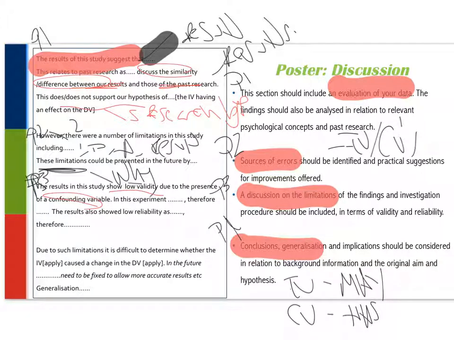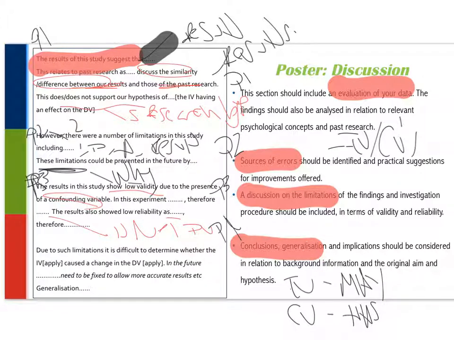So while it might be okay to talk about EVs, it's probably going to waste too many words when you can just talk about the CV and get a much clearer picture of the fact that we have low validity. So you need to state that there's a CV, and I would just very briefly outline what the CV was, so you can say that you've applied it. And then you need to make sure that you're saying that this means that the IV did not have an effect on the DV. Okay, so for our validity, IV did not affect DV.